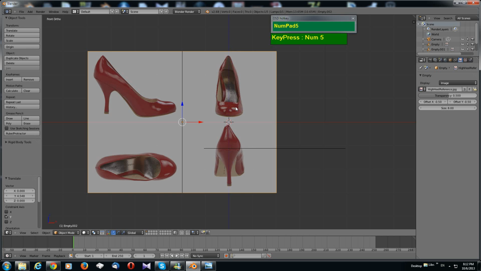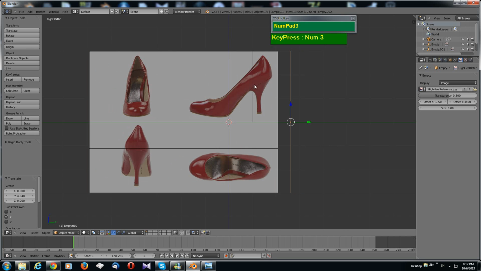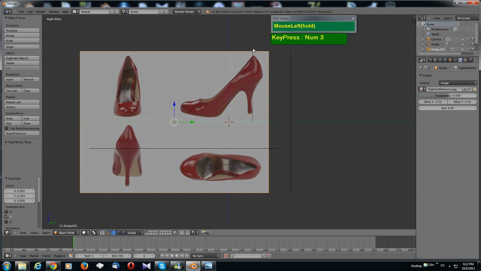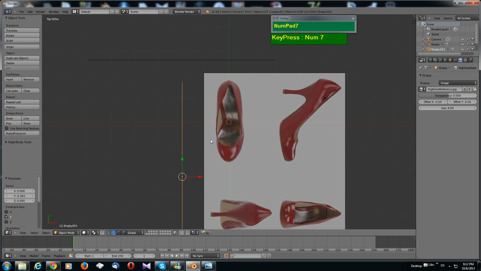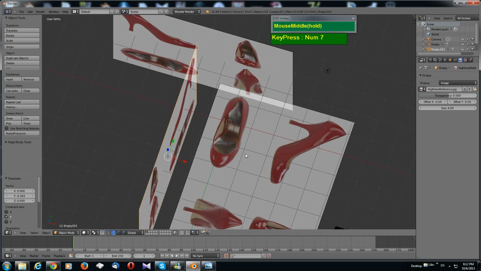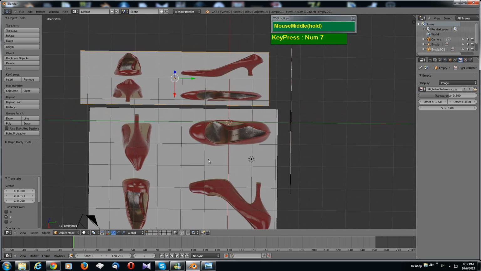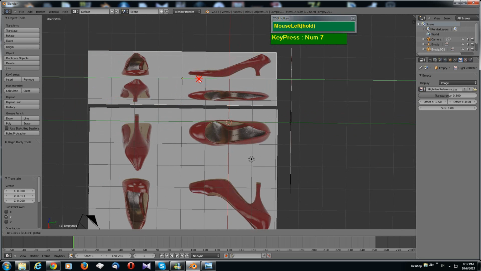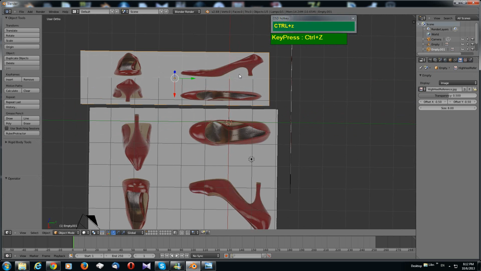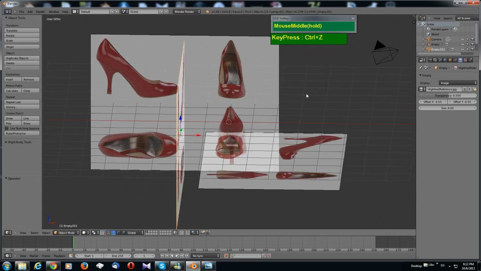Then next, I'm going to press 3 to go to the side view. And I'm going to right mouse click to select the side reference. Okay, and then I'm just going to move it about half the distance here so that this is the side view that I want to use. And then I'm going to press number 7 to go to the top view, which we have already aligned, but I'm just going to make sure. Right now it seems that my side view is a bit off. Actually, I shouldn't have moved it because I've already aligned this in GIMP. So I'm just going to press Control Z. Actually, my alignment looks fine.